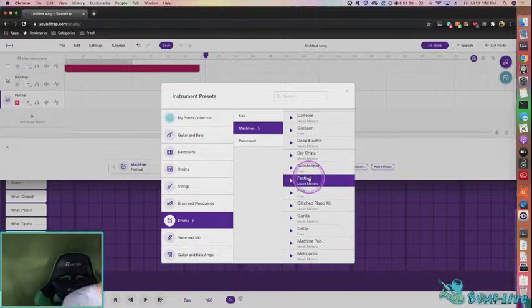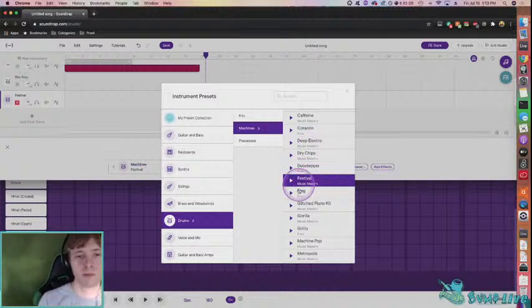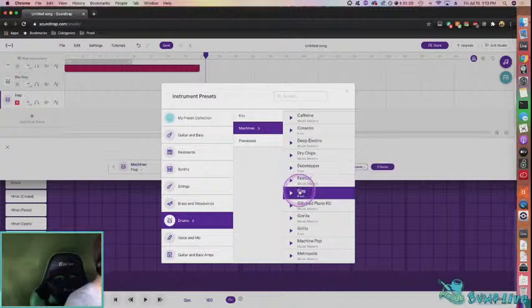Festival. Some nice, like, vintage, like, electronic toms.